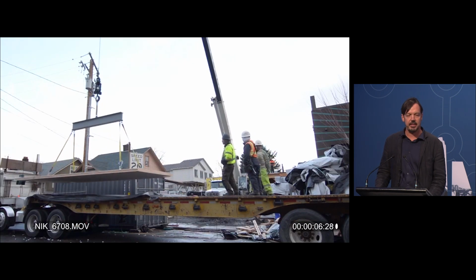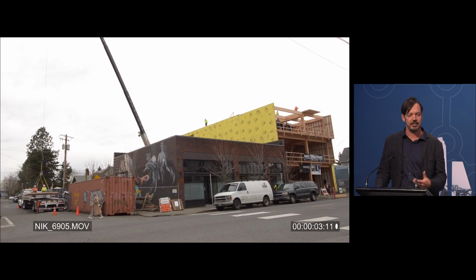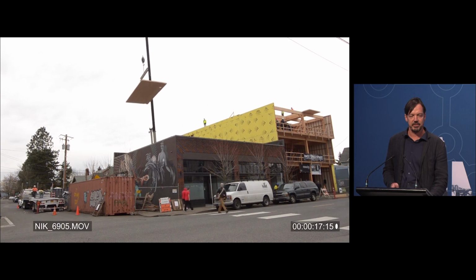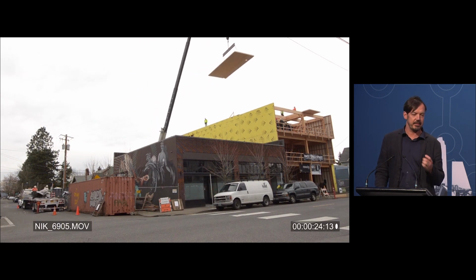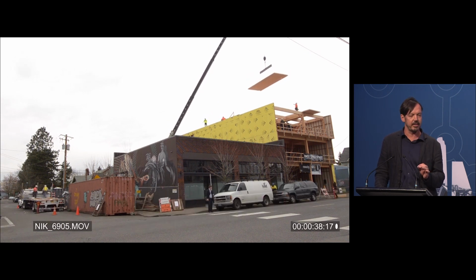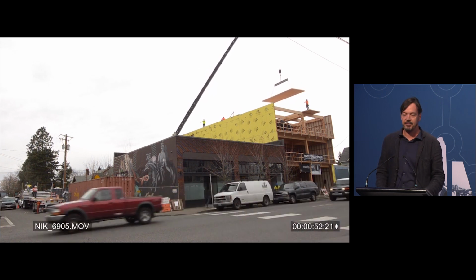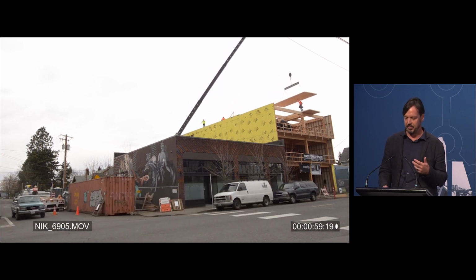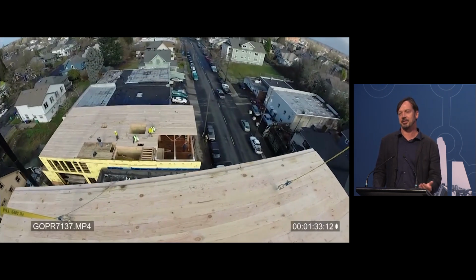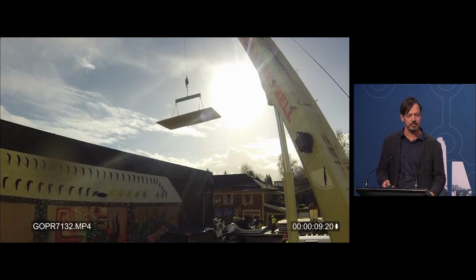So you just sort of see the speed that these go up with, how quiet it is. I think there's not a lot that needs to be explained here. You can see how these are maximizing the panel dimensions themselves, so we're cutting them basically as little as possible. And after this building was complete, we were able to convince the manufacturer to invest in digital fabrication for those panels. So this is sort of the neighborhood we're at, and I'll just move on from here, but you get the basics.